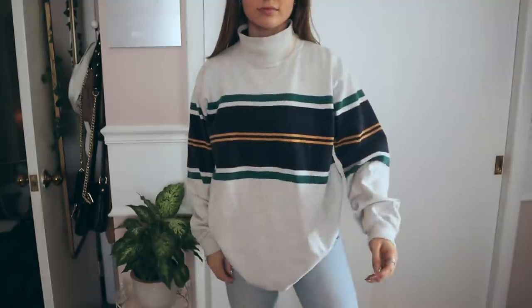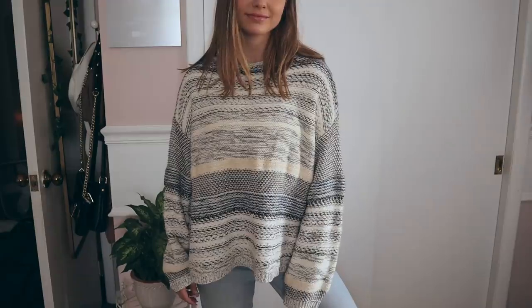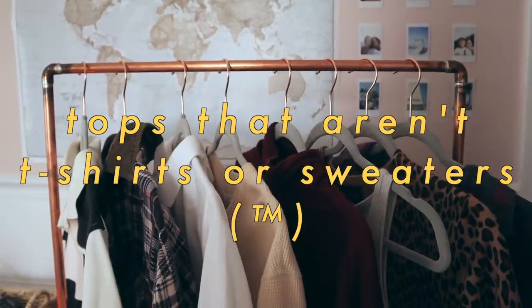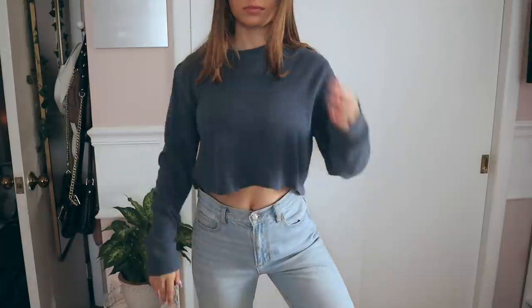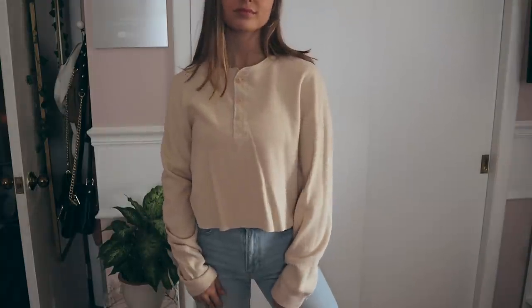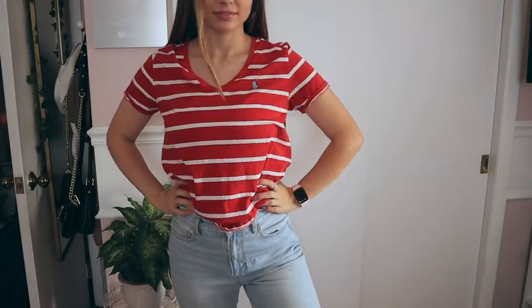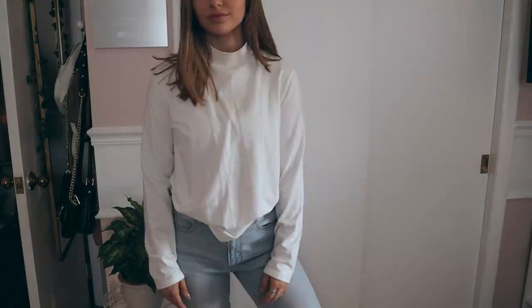Why would I pay $50 for a sweater at a retail store when I can get it at a thrift store for six? That's all I have to say about that. For other tops — meaning flannels, thermals, and button-downs — a few things to point out: if you're not thrifting your flannels, you're doing it wrong. I really like buying thermal tops and cropping them because Brandy Melville sells those and they're really expensive. Button-downs are a gold mine at the thrift store — I found one the other day that was 100% silk.